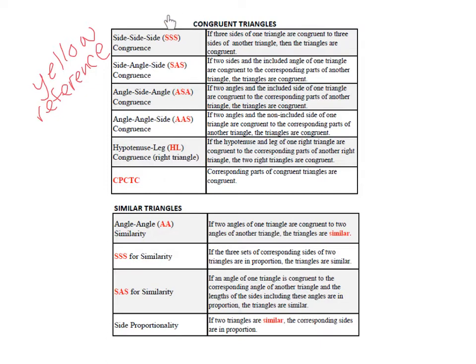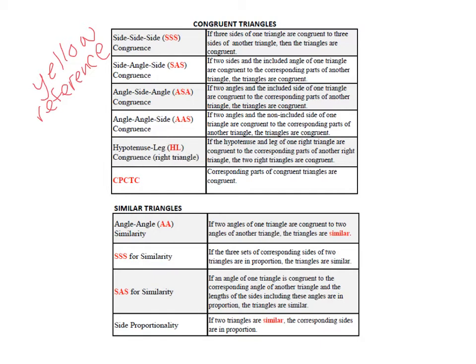So up here, remember, how did we prove congruent triangles? Side, side, side, that meant three pairs of side lengths were congruent. Side, angle, side, that meant two surrounding side pairs were congruent, and the angle in between those pairs was congruent. Angle, side, angle, that meant that one pair of sides, the included side, was congruent, and then the angle pairs surrounding that included side were congruent. And then angle, angle, side. The one we didn't use too much of was hypotenuse leg.